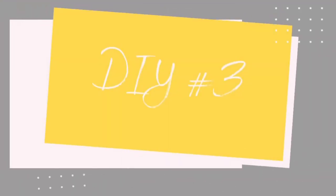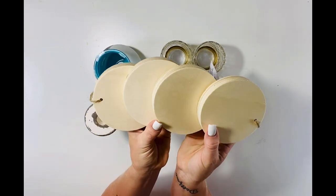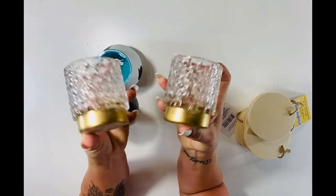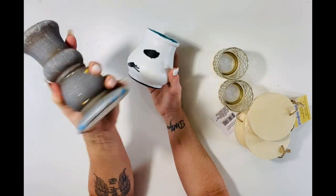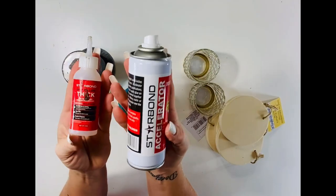All right, next up, DIY number 3. So for this one, I've got 4 of the wood cutouts from the Dollar Tree. I've also got 2 of these candle cups that came from the Dollar Tree. I love the design that was on them. And then I've got a candlestick that was thrifted and also a vase that I used in another DIY, but I ended up not using that.